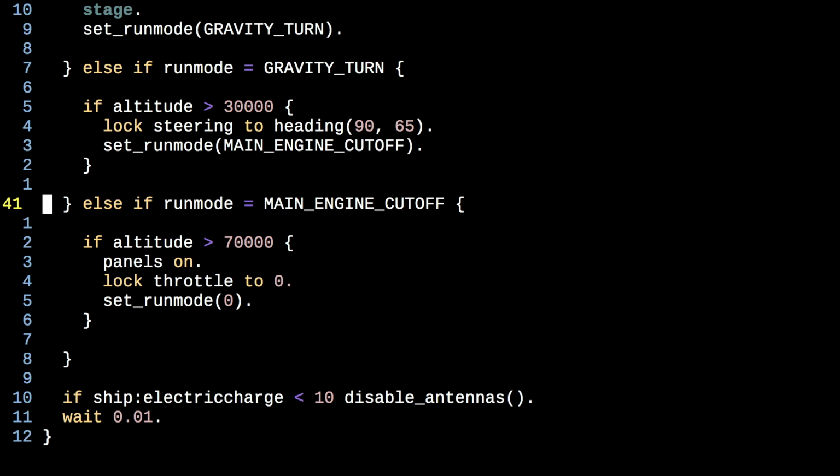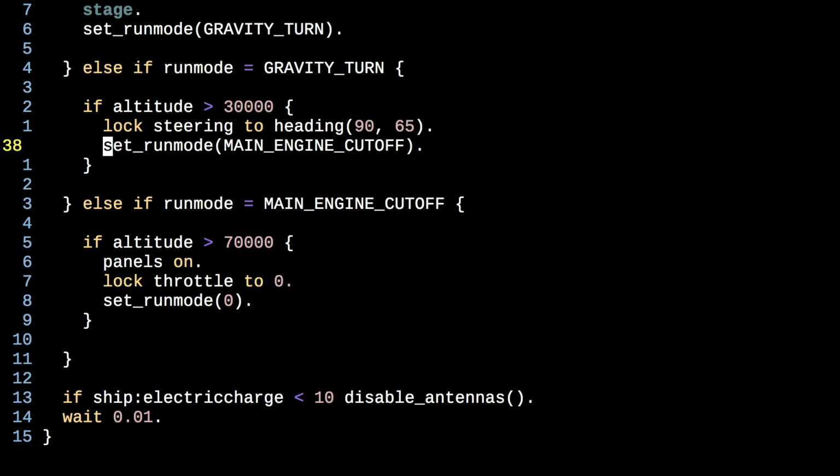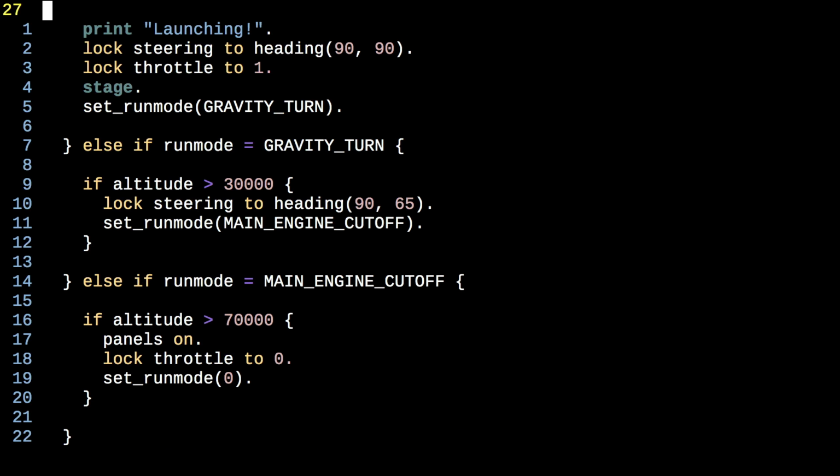Now, one last thing that I should mention is that there is one benefit, and that is that in these particular examples, really what we are saying is just done. But there could be examples where maybe a run mode says, we landed on another planet, so you need to go back to the launch run mode now, right? These don't necessarily go in a particular order. There may be cases where we want to backtrack or branch off to different steps. So having this set run mode doesn't make sense for me in this particular case, but it doesn't necessarily mean that it's always a bad thing. So whatever solution we come up with does theoretically need to be able to support something like this in the future.